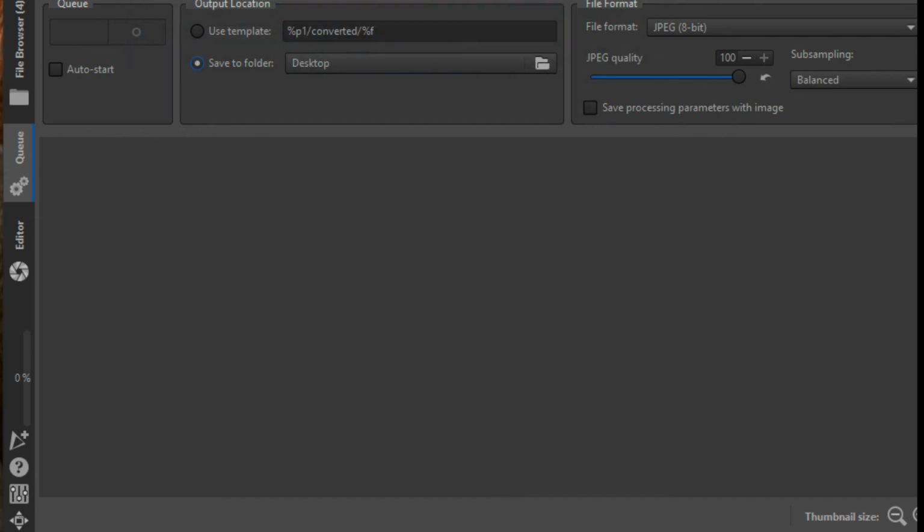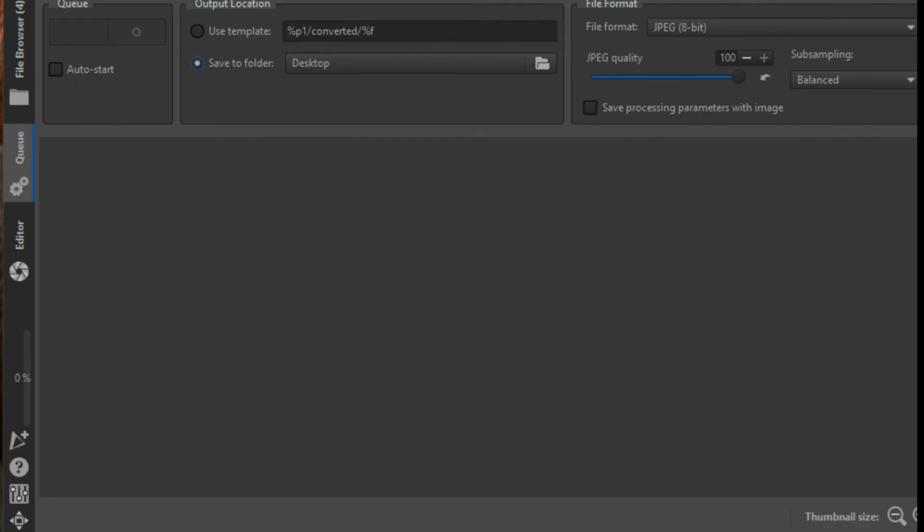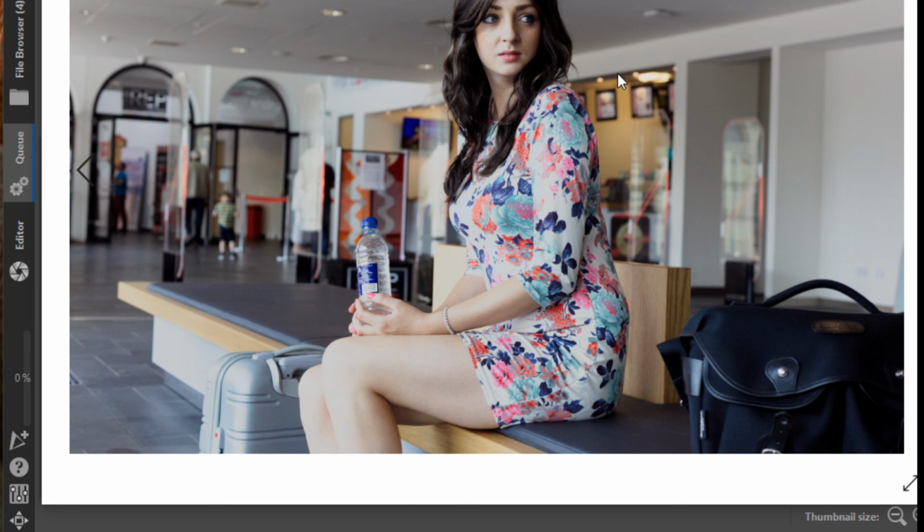Let me see if I can open it from my desktop, which is here. Okay, there we go. There's the image. And let me open the original. So we basically did a quick slight edit, which I didn't really like, but I'm just getting used to the menus. But that gives you an idea of what you can do on it.